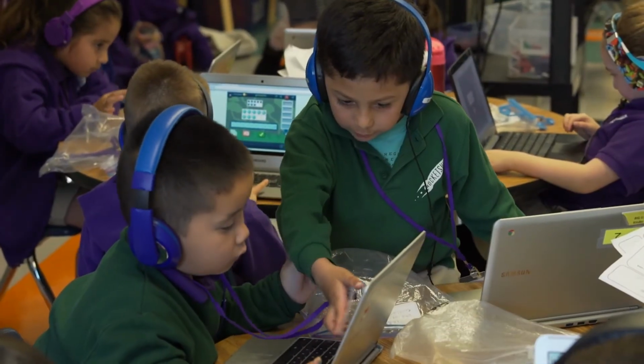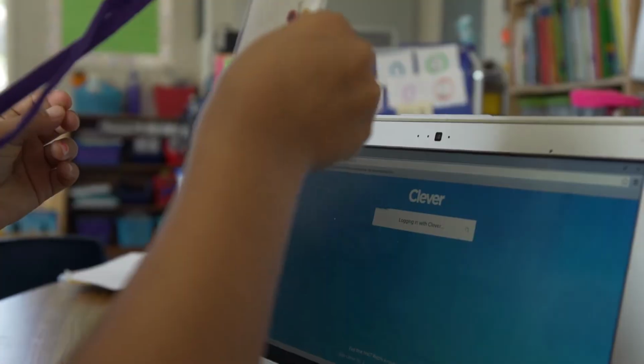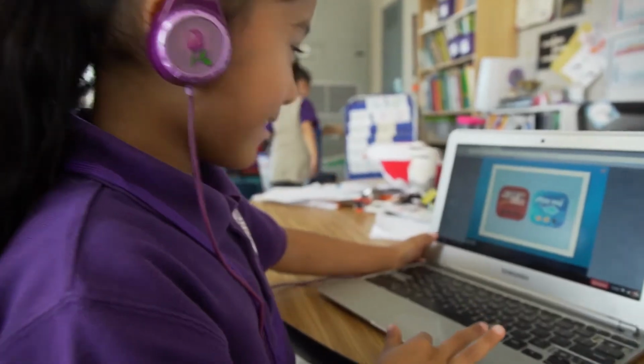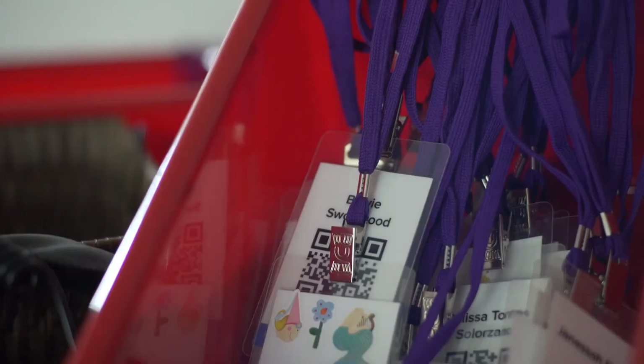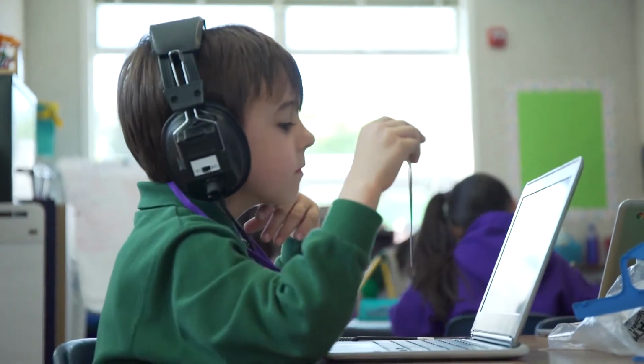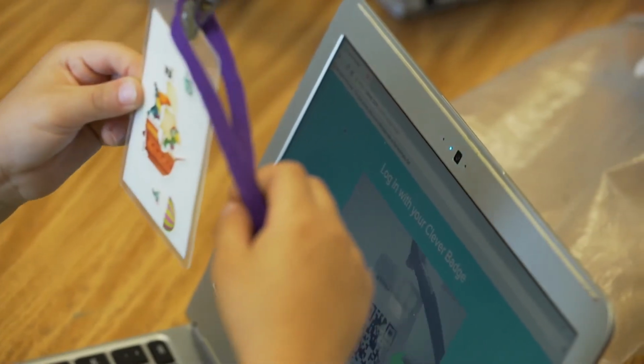Today we're going to walk you through how to set up and roll out Clever badges for your district. As you may know, Clever's single sign-on allows students and teachers to safely access EdTech applications with a single username and password. With Clever badges, students can simply hold up a physical badge to the computer's webcam instead of typing in credentials. The best part? Badges are tied to the student. As such, changes in school, teacher, or section will not affect the student's badge.